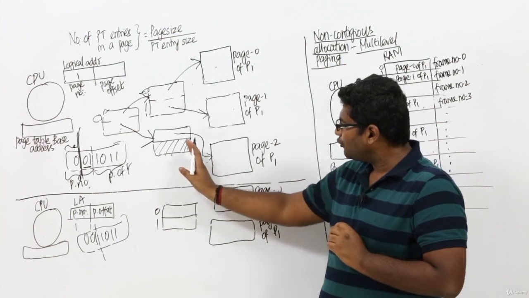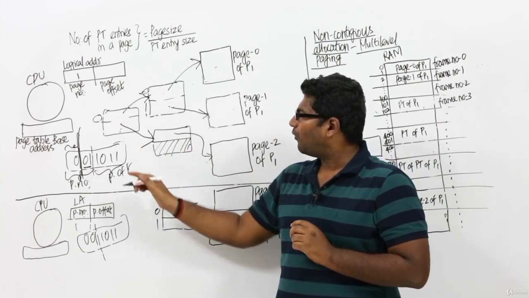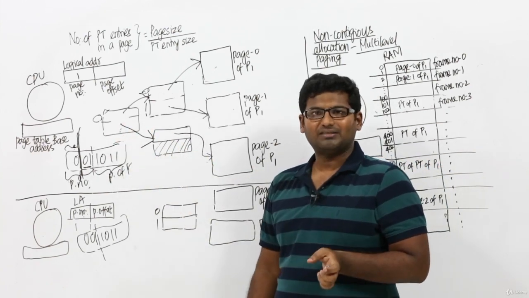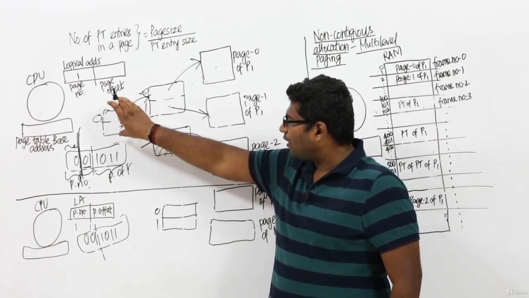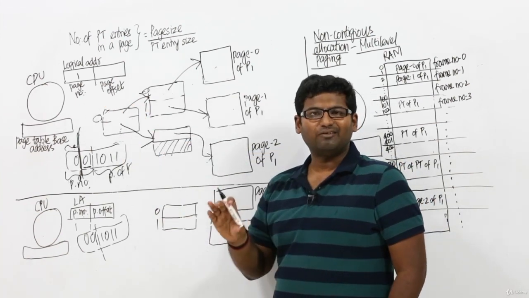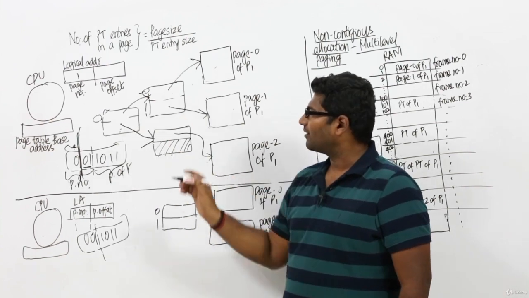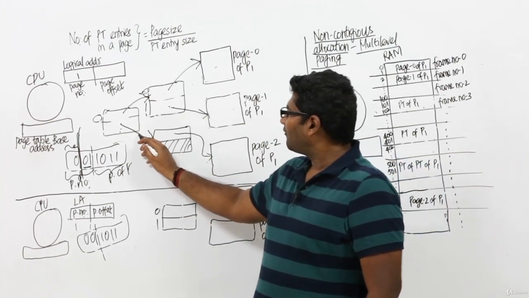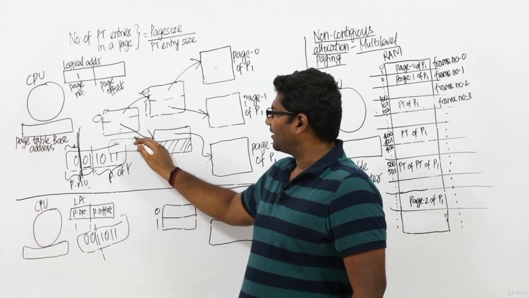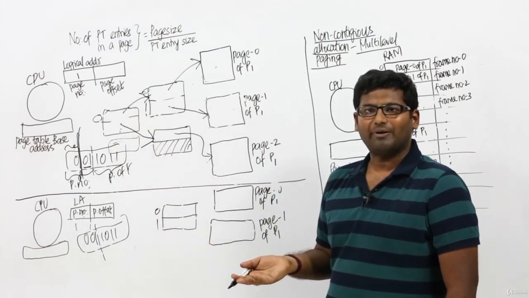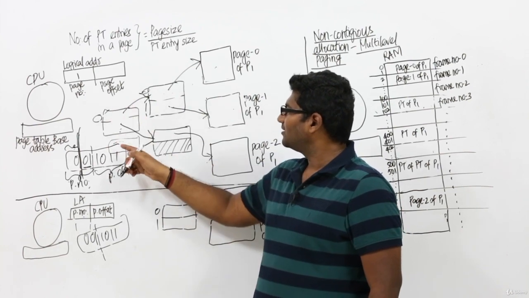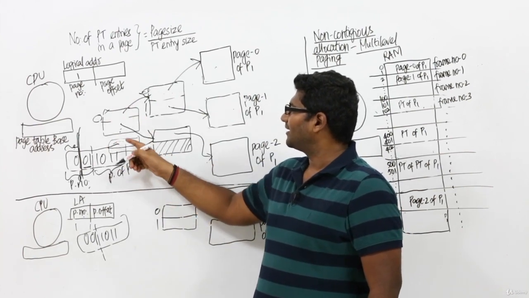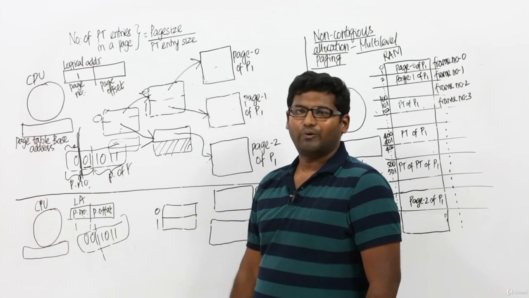Here we have used two levels of paging. Now why did we stop here? Because we are able to place the outermost page table within a single frame. In case I had got even two page tables at this level, which happens when the page table size is greater than the frame, let us assume I had 3 entries. I placed 2 entries here and 1 entry here.